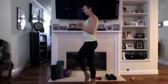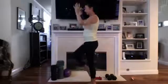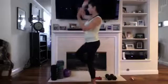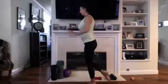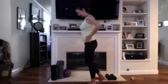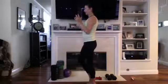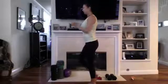That's my bad leg. Right? And again, if you can, hinge a little. And then up. Ooh, there we go. And again. But don't hang on, right? For some reason, my left leg, which is my bad leg, is feeling a little weaker today. And up. So I'll just stay in the modification. And up. Try one more. You can alternate a little.